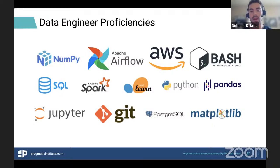Alongside that as well, we'll get an understanding of distributed systems and machine learning models as well, because as a data engineer, it's not bad to know machine learning models. You're not nearly as in depth and diving deeper into the machine learning models as a data scientist, for instance, but you still have a fundamental understanding of what it means to have a random forest or something like that, right? And you're going to have the data wrangling skills as well that a data scientist is going to have. I think the main distinction to point out here is that one deals a lot with the movement of data, and one deals a lot with the analysis of that data, right?